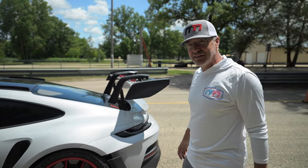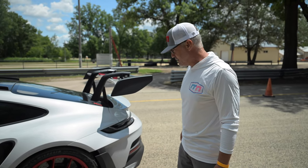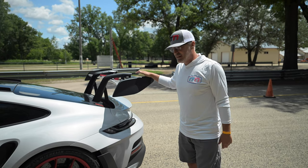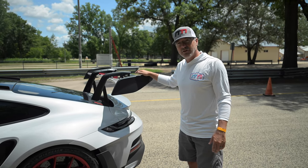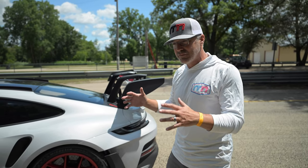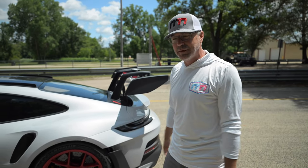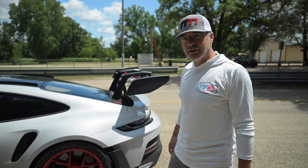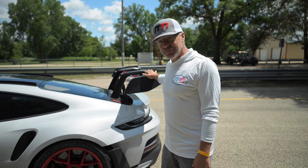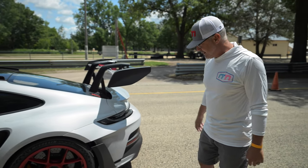It has the DRS button that lights up green when it's available. I absolutely noticed the difference. If you're just cruising, in Mexico, if you will, at 90, 120 miles per hour and you press the DRS, you actually feel like the car kind of lets loose a little bit. And when you turn the DRS off, it feels like a little bit of a parachute. So I absolutely feel the DRS in action.